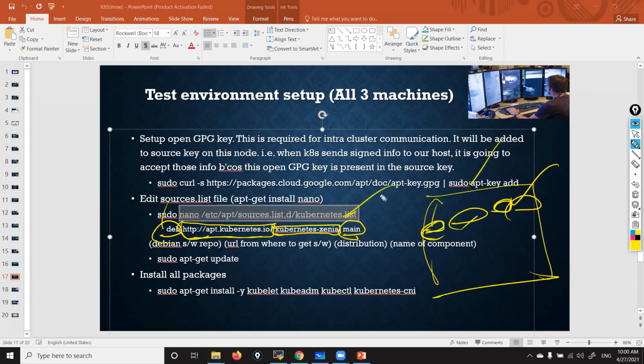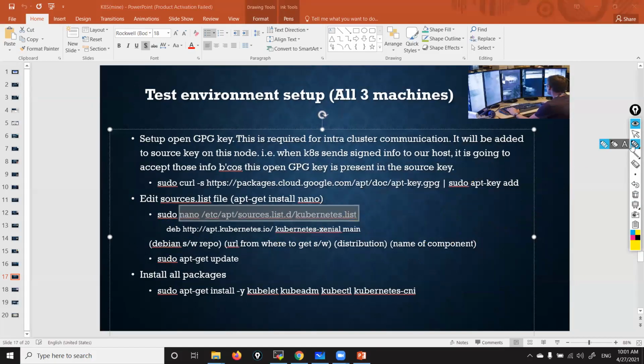We create one file. See, we open this file. In that we mention all these things. After that, if you run apt-get update, that's it. This package will be downloaded. These are also a group of many tools. This is a bundle of big things. So the package has many tools. So create one file, mention all these things, then run apt-get update so that the package will be downloaded.